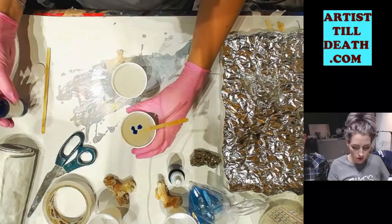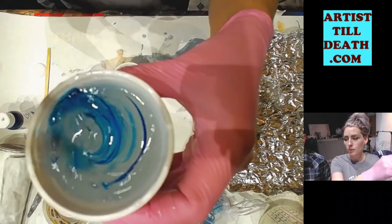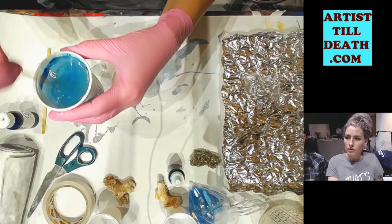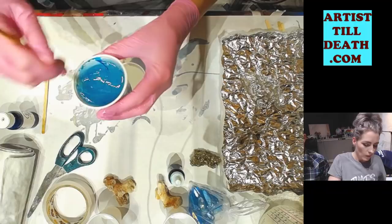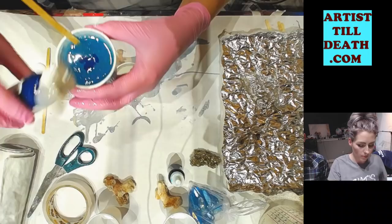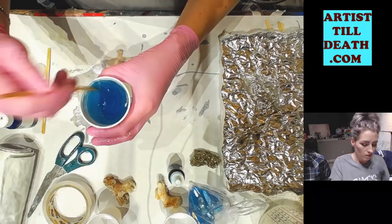Okay, so this is just 3 drops of the turquoise. And it looks a little bit blue on this camera, but it's... Oh, that's a good color representation. So the tint is a buildable color. And it's going to be a little bit translucent for me because I want to be able to see all of what I've got going on. I just want it to look slightly like a melted Jolly Rancher.